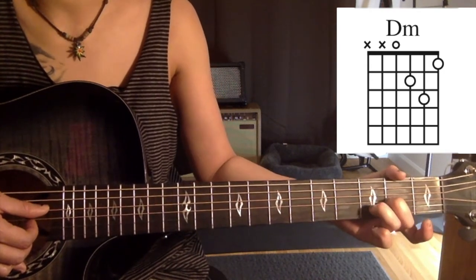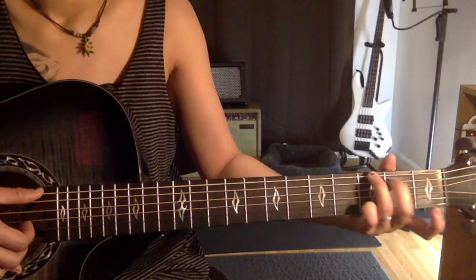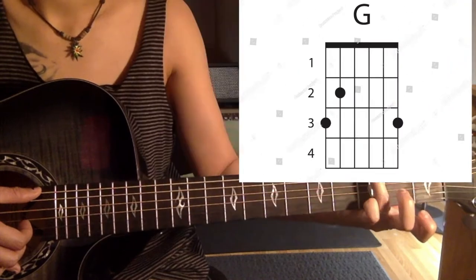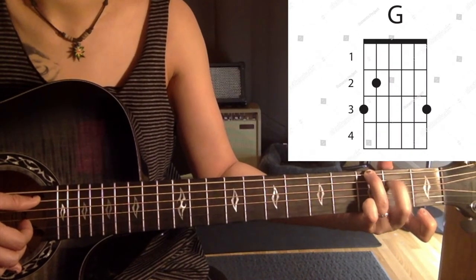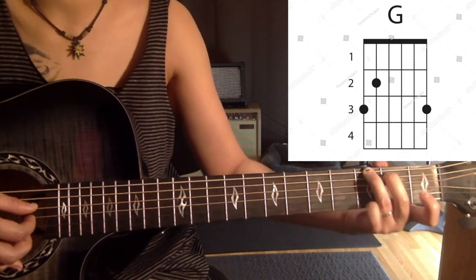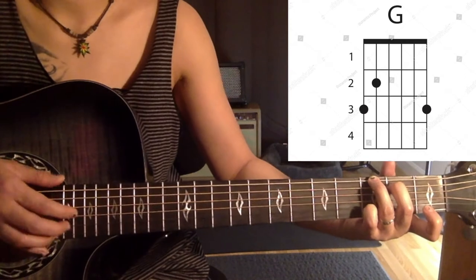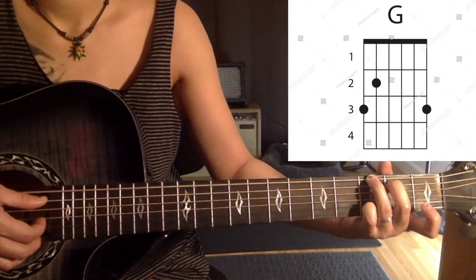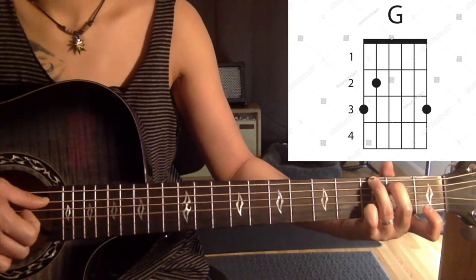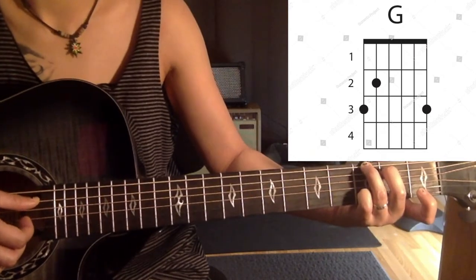Okay, so one right hand pattern and then change to G major. Again, G major: ring finger on the 6th string, 3rd fret, middle finger on the 5th string, 2nd fret, and pinky on the 1st string, 3rd fret. One right hand pattern, and that's when you finish the chorus.